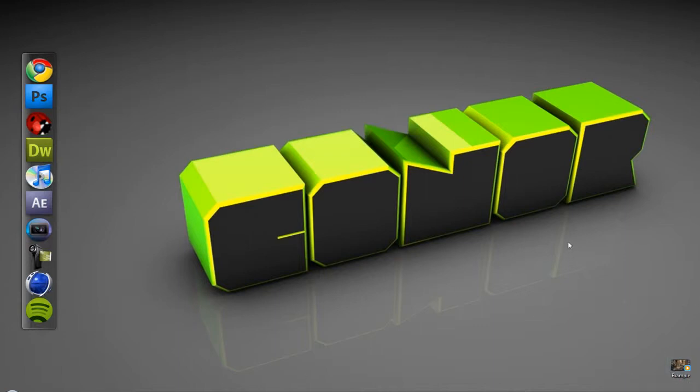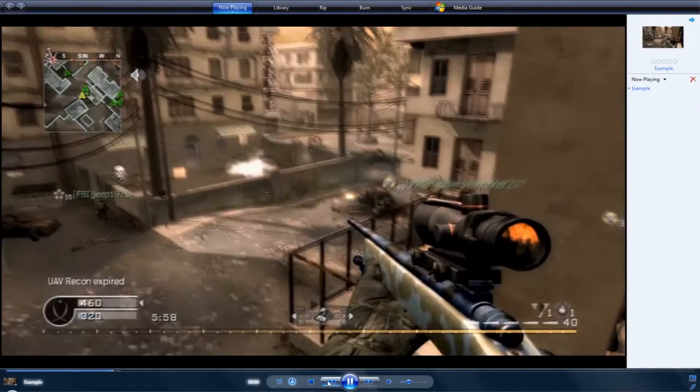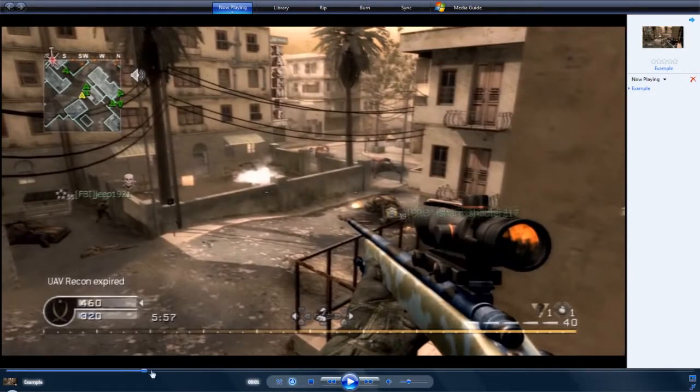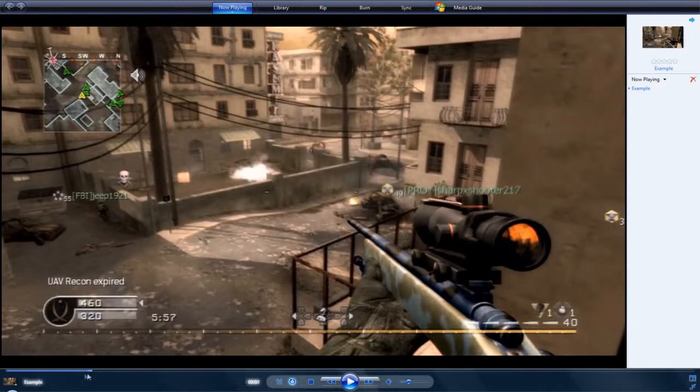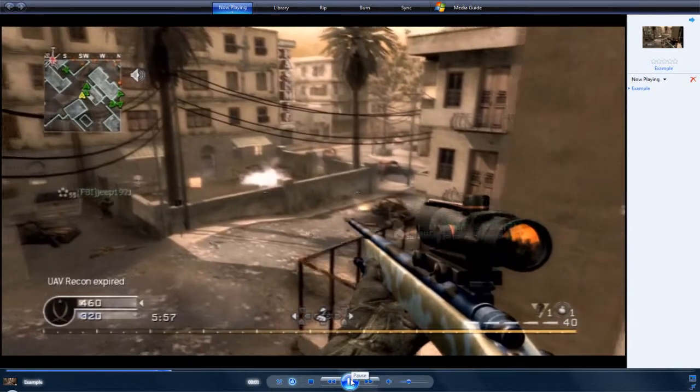So what we're going to be creating is a sniper transition effect. This is basically where it shows the sniper before the rest of the background, well, the rest of the map, for example. Let's go over here, and this is what it should look like. If you just look at the beginning there, you see that it's just the sniper on its own, and then the rest of the map starts to fade in, from that sniper.